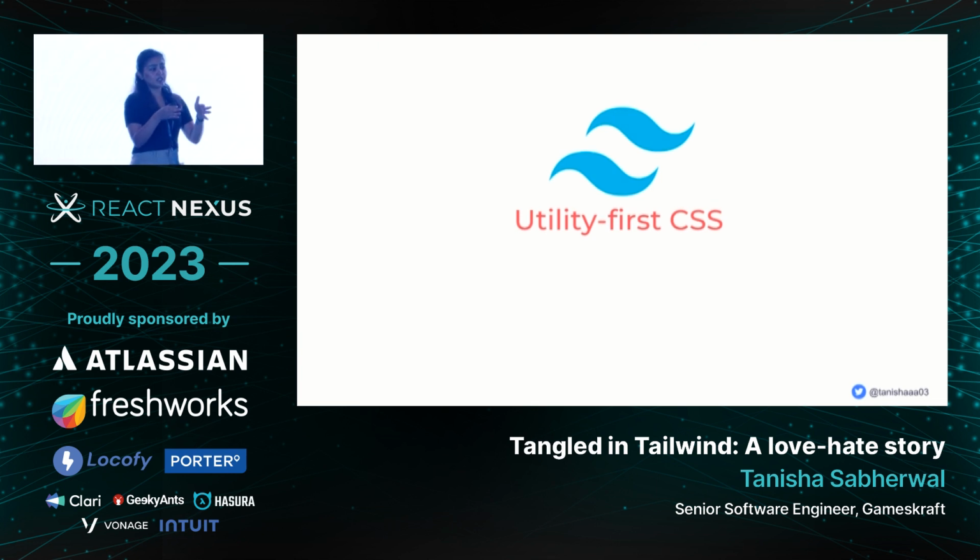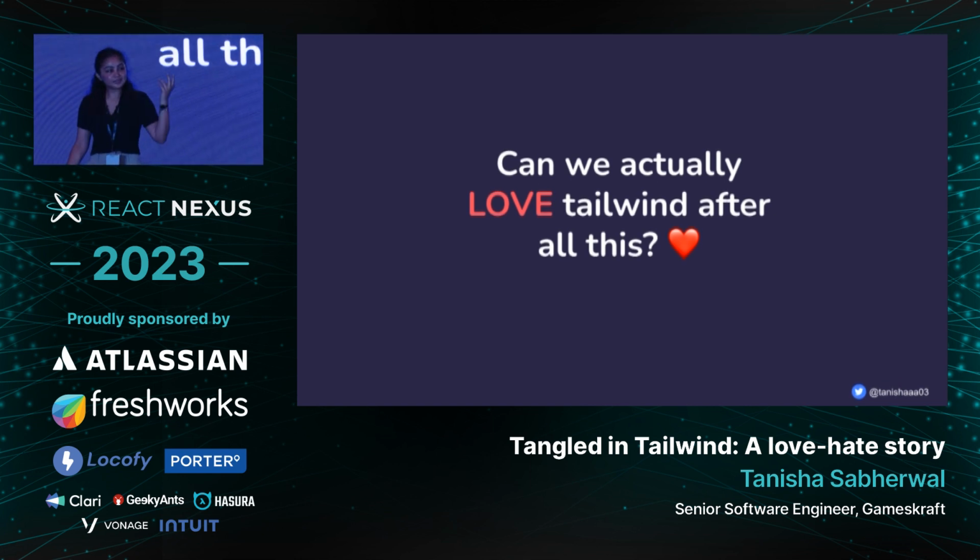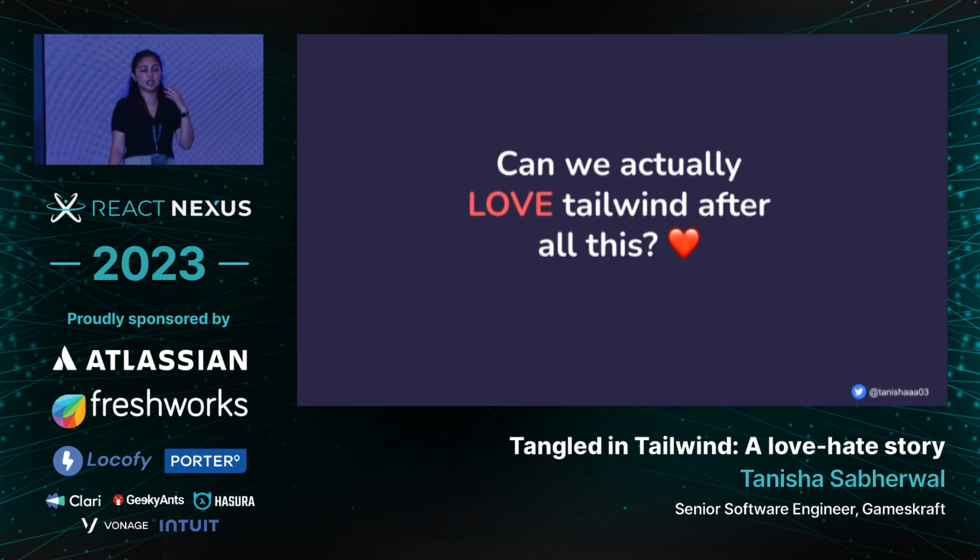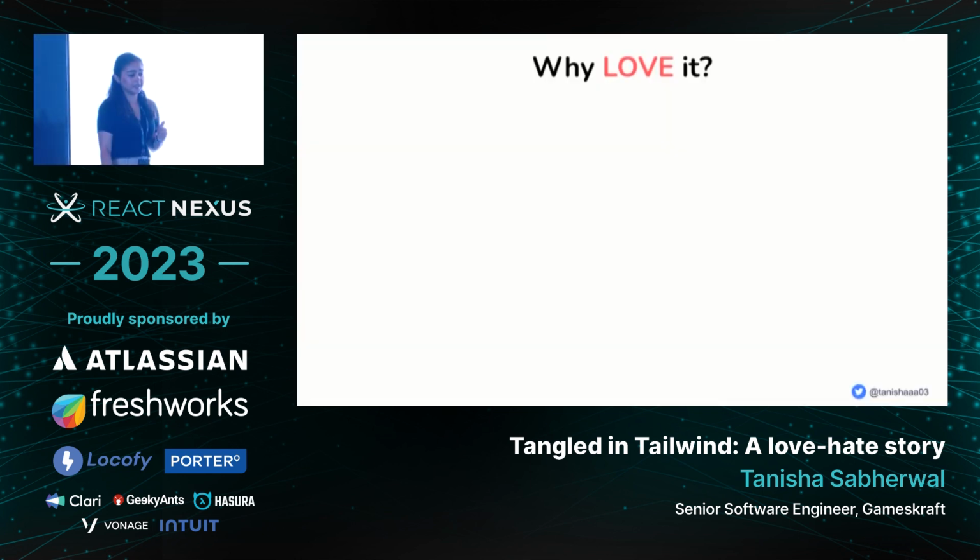And I think this particular article gave me a lot of perspective into thinking, again, everything is not black and white. You can either have or don't have things basis your use case, your team, and your particular code base. So can we love Tailwind after all this? I think that's where my perspective changed when I started reading about it and I started learning about it. So let's just iterate through all the points that we had on why people necessarily don't prefer it. So the question remains, why love it?